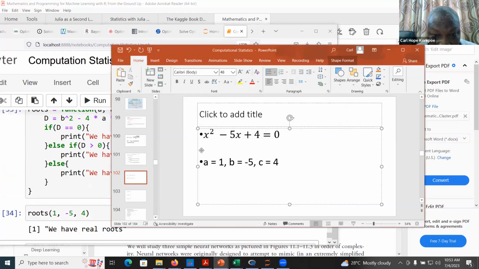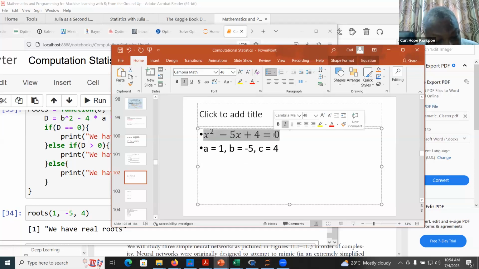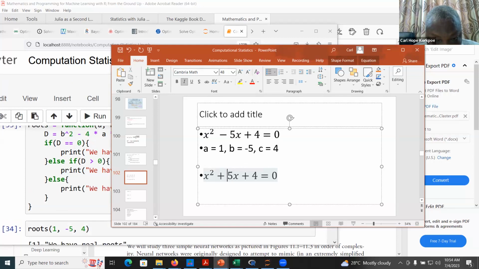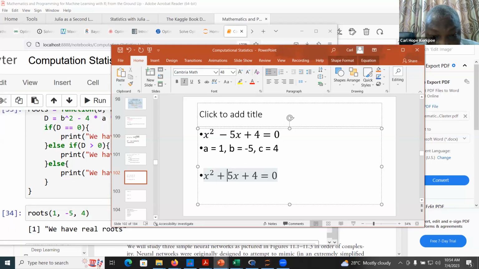Let's try another equation and see. This time, let's have x squared plus 5x plus 4, meaning a is 1, b is 5, c is 4.